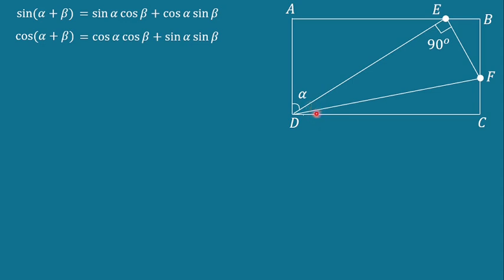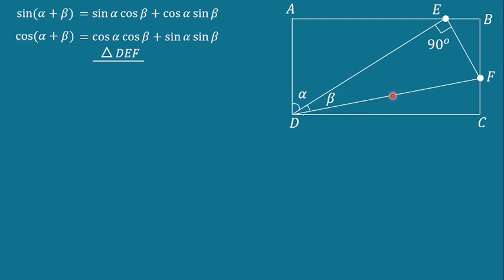I also consider that the angle at this position is equal to beta. Then from triangle DEF we can see that DE is the base of the triangle and EF is the perpendicular, because we have 90 degrees at this position, so these two sides are perpendicular to each other. We know the angle at side DE, therefore DE makes the base of this right triangle, EF makes the perpendicular and DF is the hypotenuse.